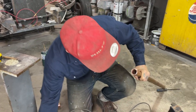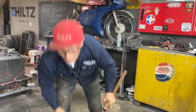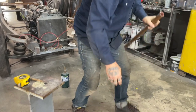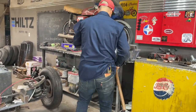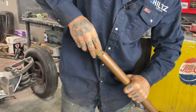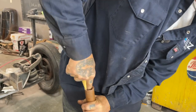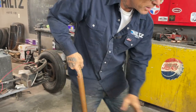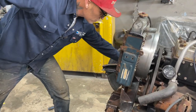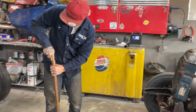Just trying to straighten the copper out a little bit. What I'm going to do is I'm going to solder that inside there, hopefully. And this is what I'm going to do to get it done. I'm going to put a little bit of sandpaper in here. So what I need, actually, I need a piece going in here. I need an elbow, and then I need a solder piece going all the way across. And then I'll have to figure this side out when I get to it.